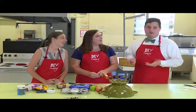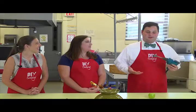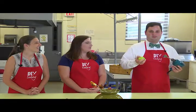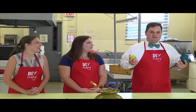Now, a caramel apple bar like this pretty much begs to be the centerpiece of a party, and I know of a bonus apple craft that will fit right in. And what says DIY more than breaking out the power tools? Now, we've all had one of those bags of apples where maybe one had a little bruise or imperfection on it, so we didn't really want to cook with it, but we should still be able to have a little bit of fun.